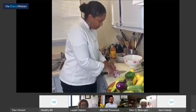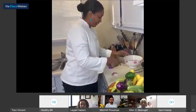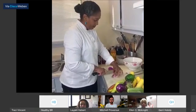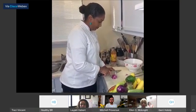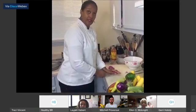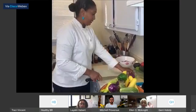So I'm just going through. It doesn't have to be perfect. This could be diced instead of sliced, so let me show you how that can go. We can do some rough chops and then turn it. Getting those knife cuts. Okay, so I'm going to leave that half onion there.